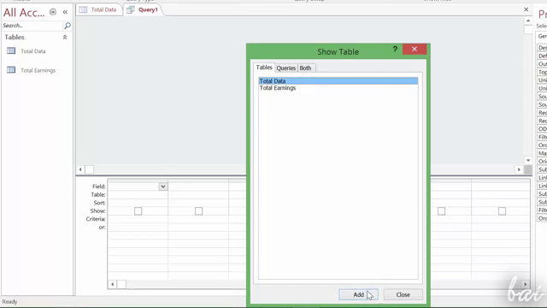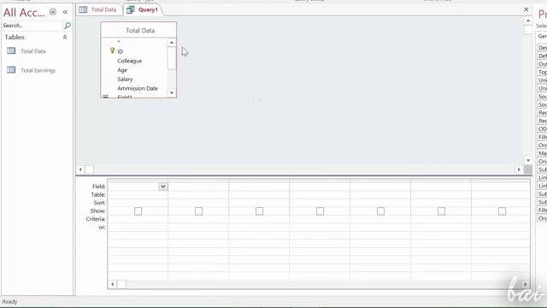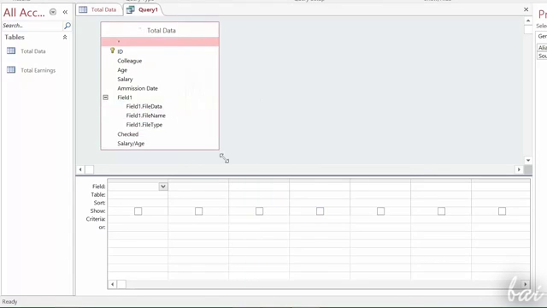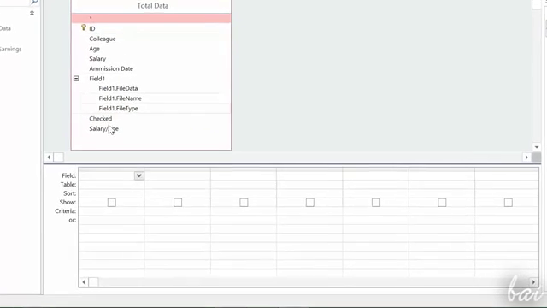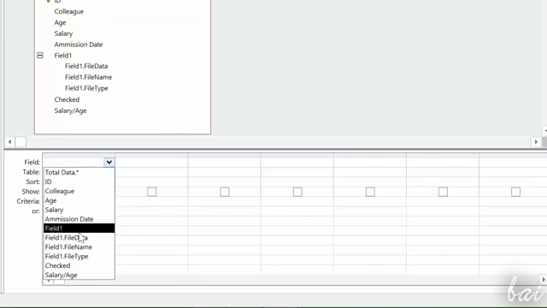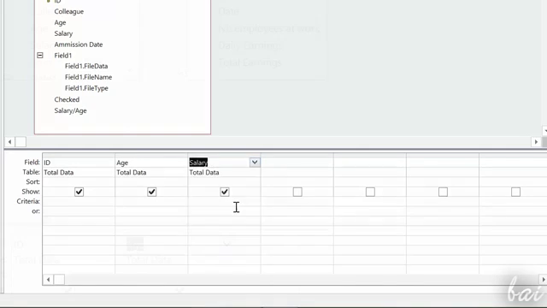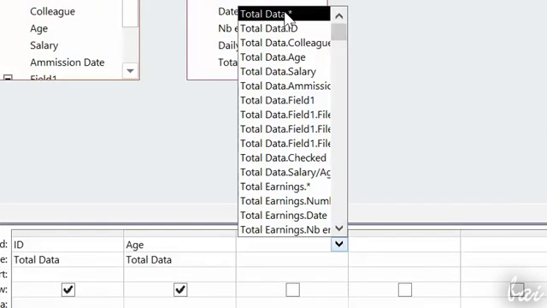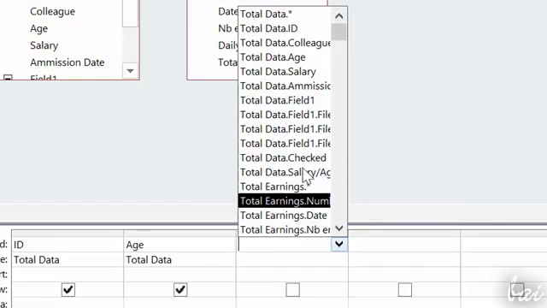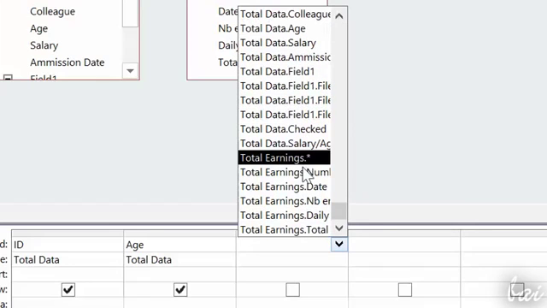Then click to Add. All tables included in the query are shown on top, with all their fields and primary keys. At the bottom, you can build each query column. On Field, select the data that each query column must have. You can select a whole table content indicated by the table name followed by an asterisk, or just a single table field indicated by the table name and the respective field name.